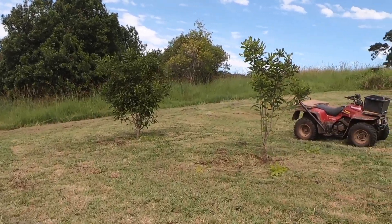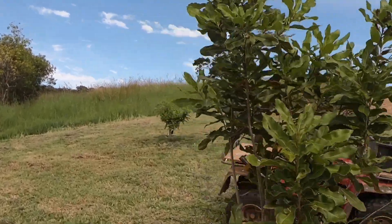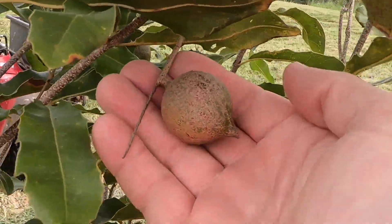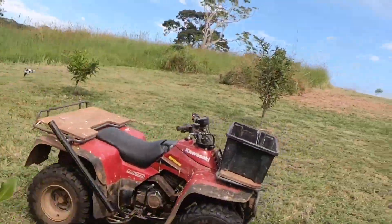Over here I'll show you my real rock star MCT1 tree, because at the tender age of two years it's managed to make a nut for me. Actually there were more than one of these, but yes — there is an MCT1 nut, my very first, and that's two years after planting pretty much.